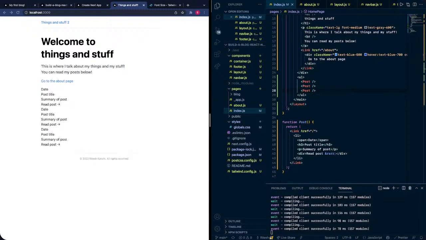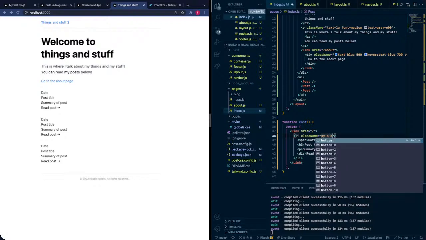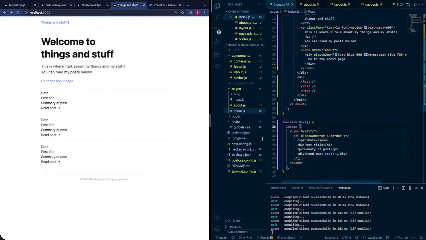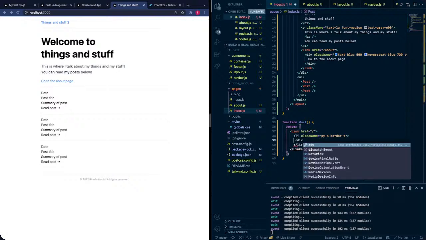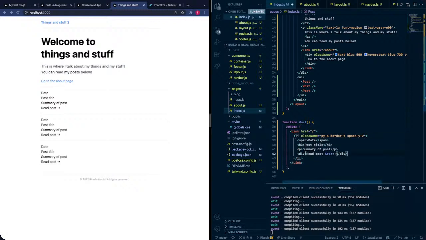So now let's style this thing. So first what we'll do is, I guess we need to space things out. So we can add a class name. Let's add padding of 4 on both top and bottom. And let's add a top border. Okay, now we have looks kind of cool. I think everything is really close together. So what I'll do is this. We'll do a div. Actually, I don't even need that. I can just put it right here, space y2, here.